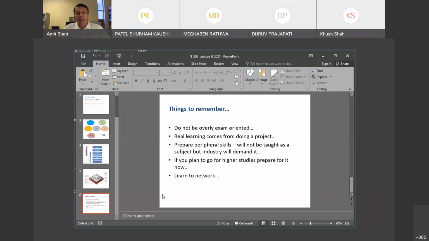Third is, be really, really good in presentations and English speaking skills. I've seen a lot of students who don't perform well in interviews. The reason for that is they don't have good command over the language, so they can't express themselves. For the past 20 years, I've been on both sides. I've been on the hiring side when I was in Arm and Cadence, and I was on the side of sending students. From both sides I've seen some very good students who are not selected because they can't express themselves. So for God's sake, please form a habit of speaking in English.